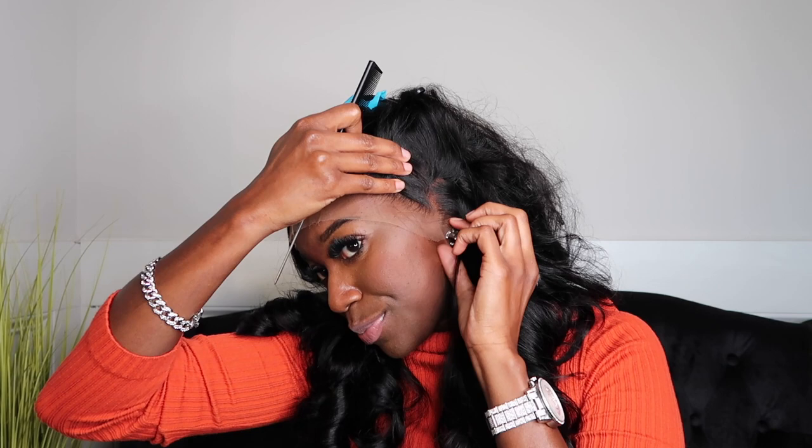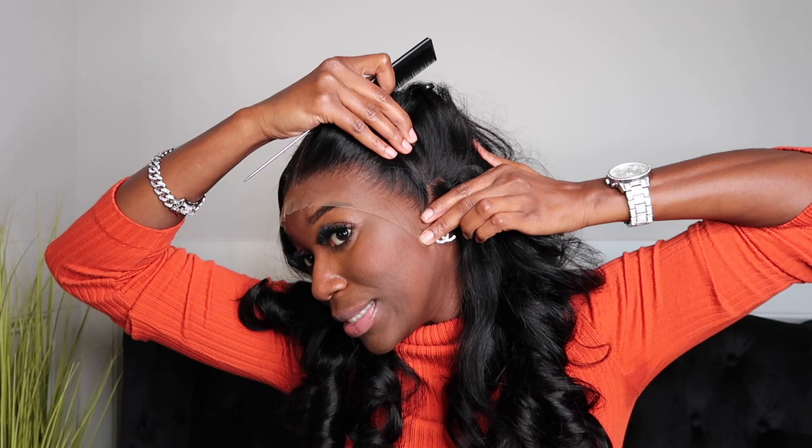So I'm liking where this is sitting. Right? And I have a nice size forehead, so it's sitting good. It's sitting right where I need it to sit. So I'm just going to pin this up, cut this lace. And I'm talking, but I might make this a voiceover. I don't know. It depends on how I feel when I start editing. All the YouTubers know what's up. But y'all, this is so cute already. Like, stop playing with me.